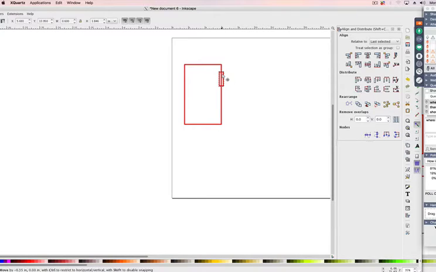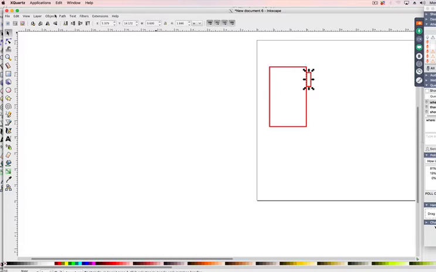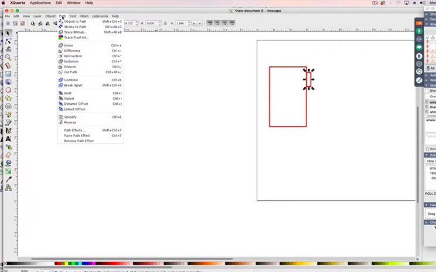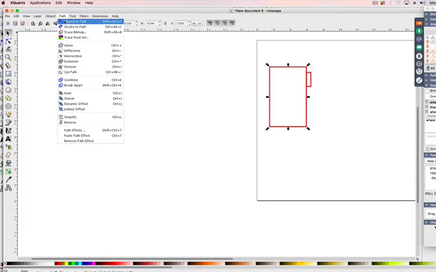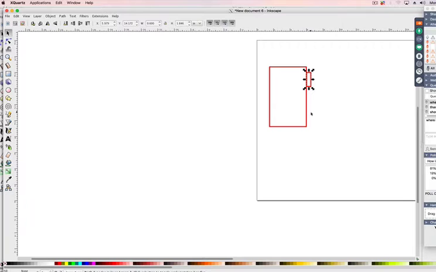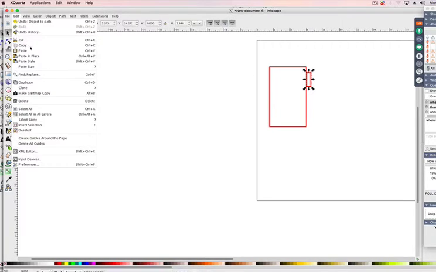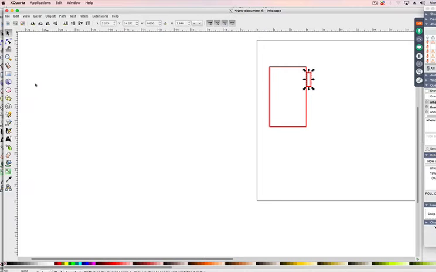I'm going to move it in a little bit. Or I wanted to join this, so I wanted to join it. I'm putting that right there. I want to make another one. I'm going to union. One thing you need to know: Object, remember, we're going over here, Object to path. But if you're going to duplicate that one and put it down here, don't copy and paste it. Do Edit, Duplicate. You're going to find that works a lot better.